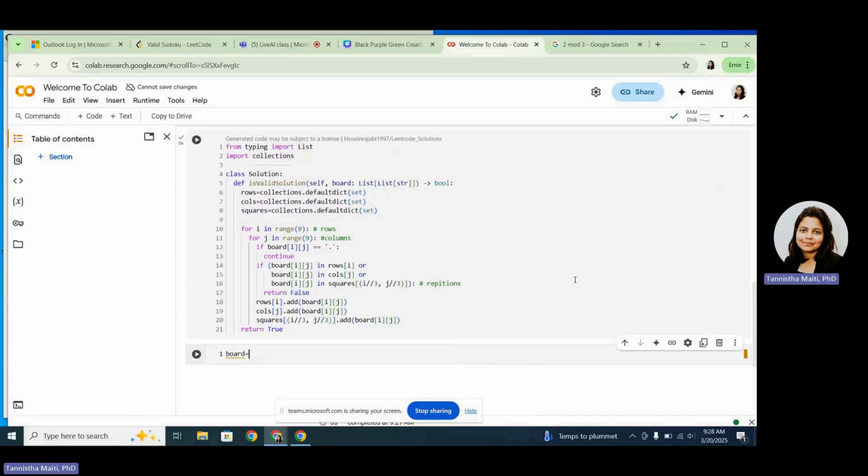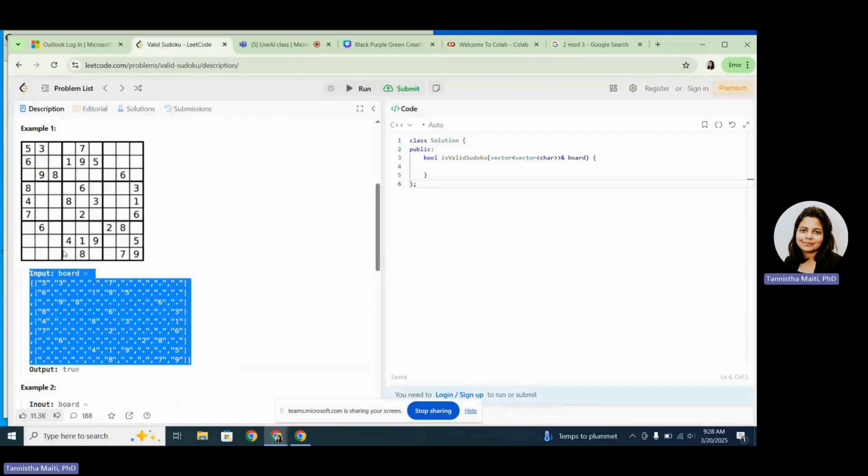I'm going to get the board value from the board here.